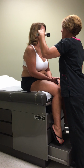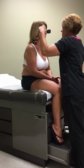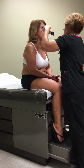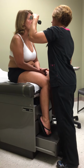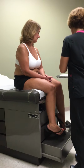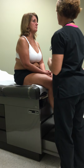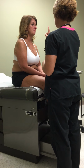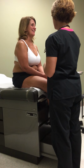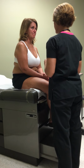Look up and to the right. That looks good. Look up and to the left. Good too. Same thing with this eye, up into whatever, right? Okay. Good. And the other side? Perfect. Okay. I want you to just pick a point right straight over my shoulder. Now look at my finger. Good. That's okay. That's what I want you to do. Look right straight over my shoulder, look at my finger. Good. And that's a convergence type, and there's a reflex with that, it's fine.